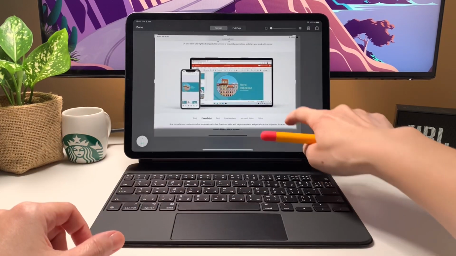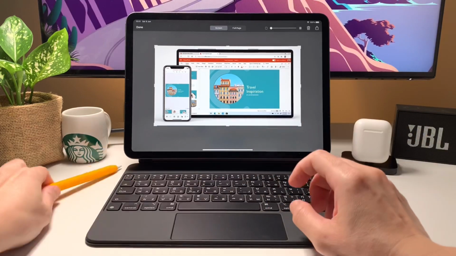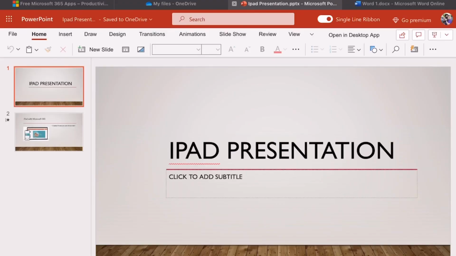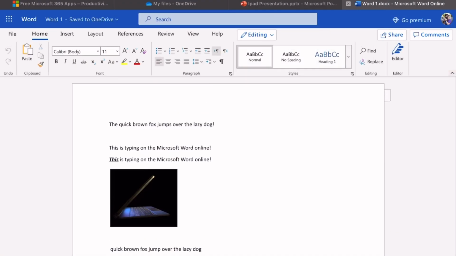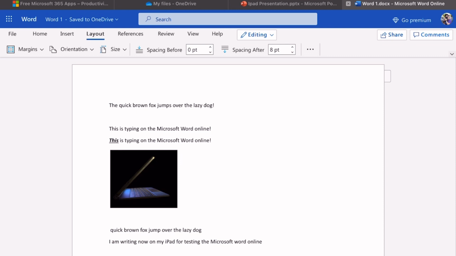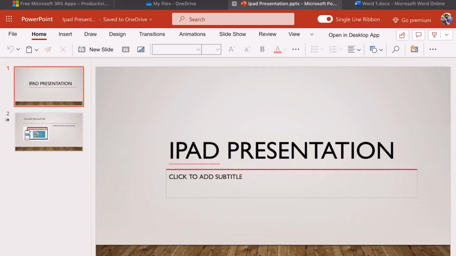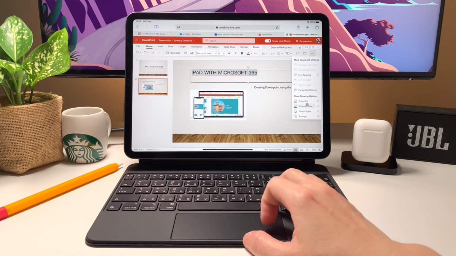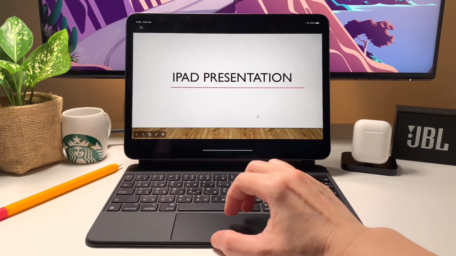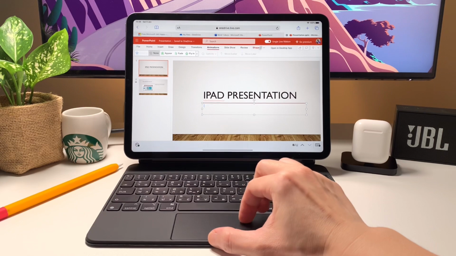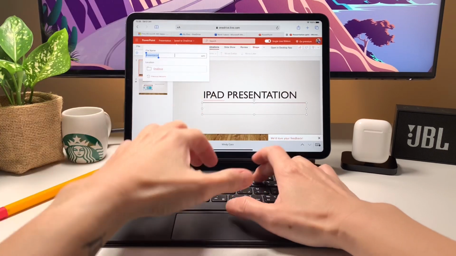What I noticed though is that the menus are always on the compact look, and there's no toggle to show the full menu. The full menu is available in Word, but in PowerPoint, as you see here, there's no toggle switch to go to the full view of the menus. So some of the functions, you have to find it hidden inside the three-dot icon. Presenter's view and the basic animations that I've tested work fine as well. And the same as the Word document, it will also automatically save in my OneDrive.